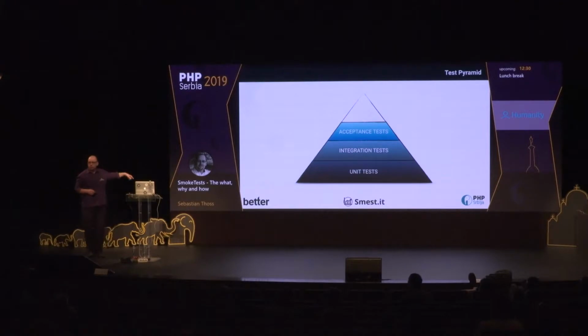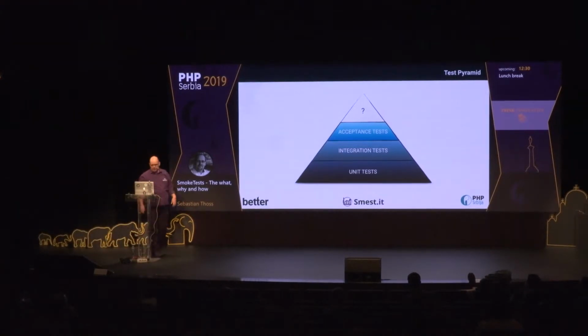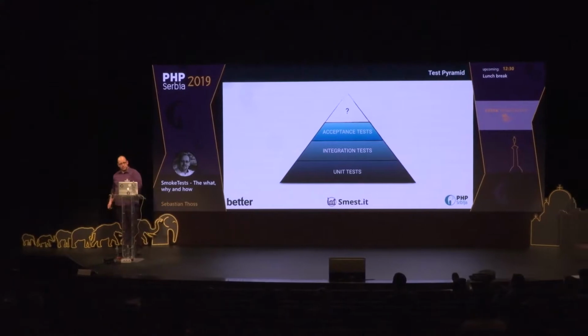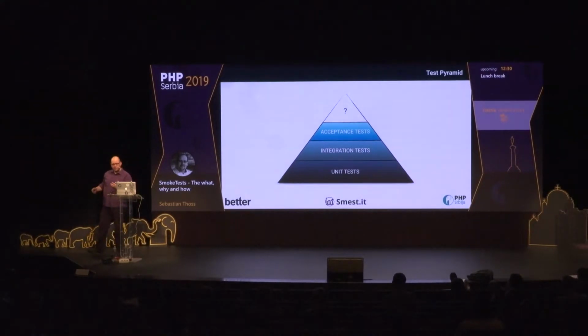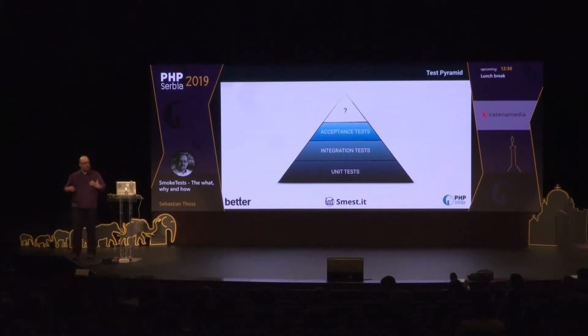But who's making sure that when we deploy every hour, all the 20,000 pages we have are still available? So we needed something more. That was the 4th layer of our pyramid. And we decided, okay, when we have this shop frontend, we want to deploy it hourly, so we have to set up something.